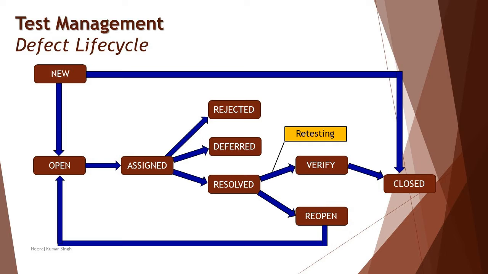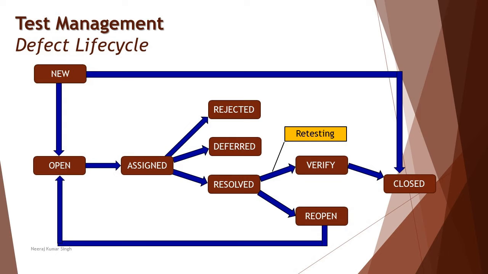But yeah, organizations could be from different industries, and they may prefer to call it by different names. But again, we are starting with some basic fundamentals of what exactly a typical defect lifecycle, quite often called a bug lifecycle, is all about. Here it is all about the different statuses of a defect from when it is reported till the date it is resolved. The journey of a defect has several statuses to carry ahead and moves from one person to another at different intervals of time. And the most important thing we will be talking about is what this journey is all about and how it moves from one person to another within the organization.